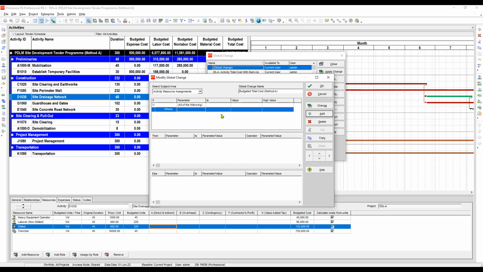And then here is the filtering of the execution of the global change.